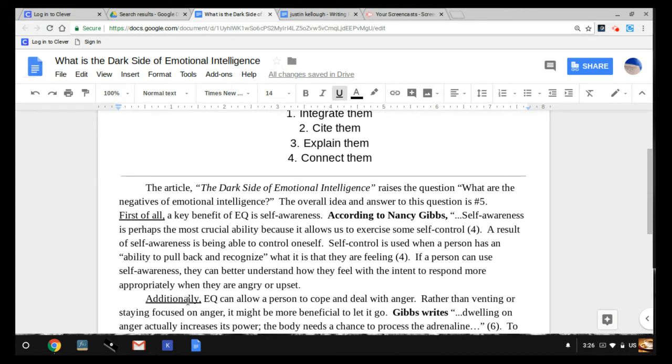As you continue on, this template, the one that's out in the room and on the desk, is supposed to show you how to put your quotes in. You don't drop quotes in when you talk about them. You do have to put in a phrase. I like the phrase according to. I like Gibbs writes, but it's whoever your author is. So Adam Grant is your author.